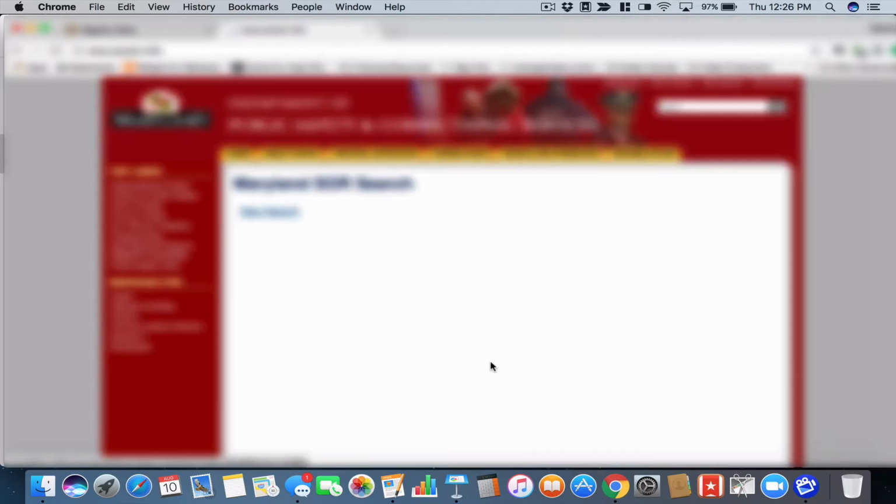If I scroll all the way down on this page, you'll notice that in this zip code alone, there are 78 convicted sex offenders. If I want information about a specific sex offender, I can hit View Details.